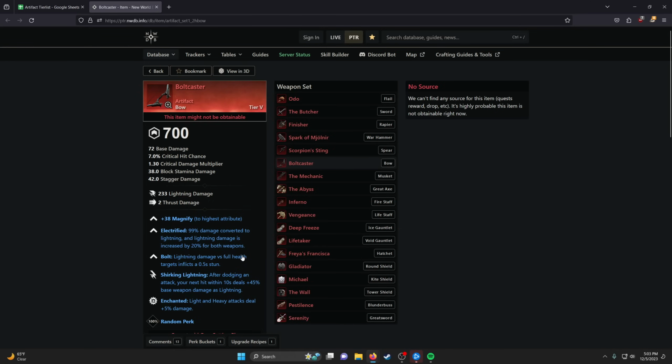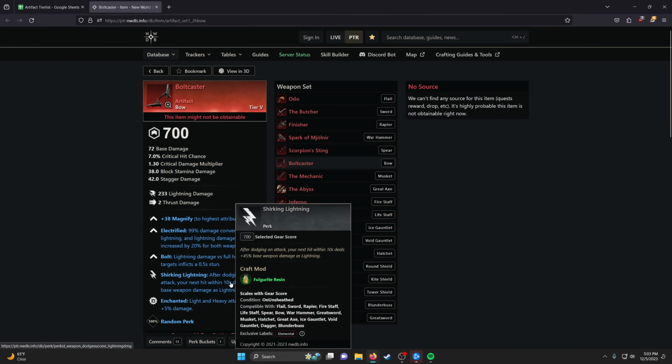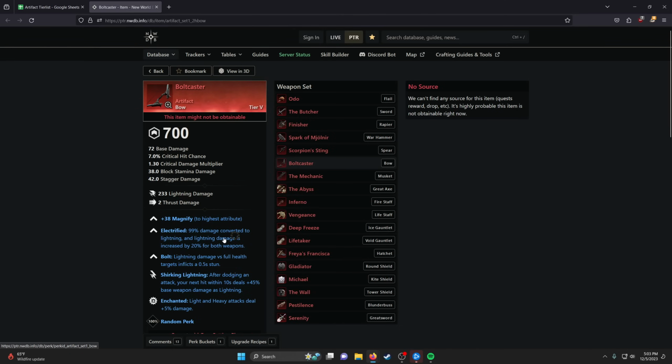On top of that, you hit someone twice, right? You want to proc that Shirking Lightning so this actually does damage, and then you hit someone with it, which inherently makes it very difficult to consistently trigger. And if you're making something that's very difficult to consistently trigger, consistency is typically better within a PvP perspective. And for that reason, I don't think Bolt Caster is super viable within a war perspective.